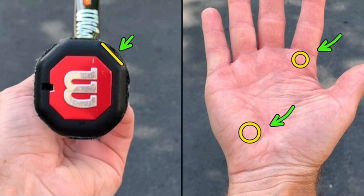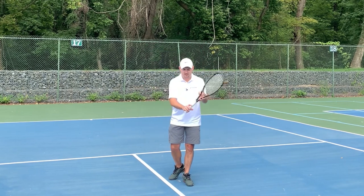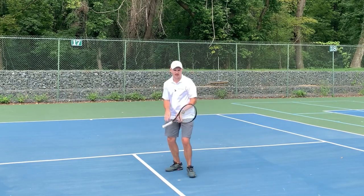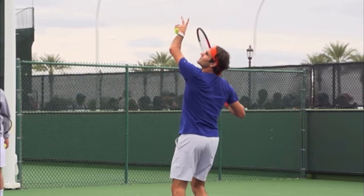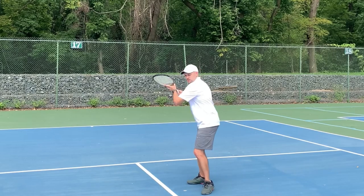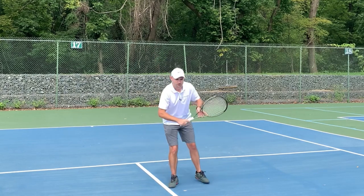When you've got the Continental Grip, it allows you to use the proper service motion slash overhead motion. So here's the second tip. I want you to shy away from — unless you're an absolute beginner — this point-to-the-ball stuff, because what it typically does is it doesn't promote a Continental Grip. The more advanced way to do it is to do it the way a quarterback does it. You look at Roger Federer — when he turns for an overhead, both hands are on the racket, just like a quarterback going back with a football. You want to turn this front shoulder back, and you're going to do that with both hands on the racket. When players point, they end up facing forward, and with a Continental Grip, the ball always goes to the side — it actually promotes them using a forehand grip. Get a Continental Grip and turn with both hands.